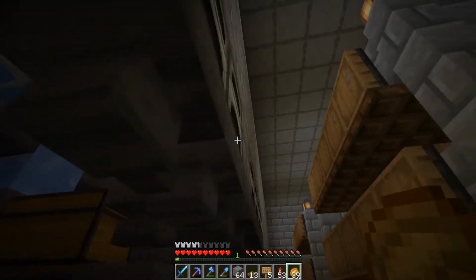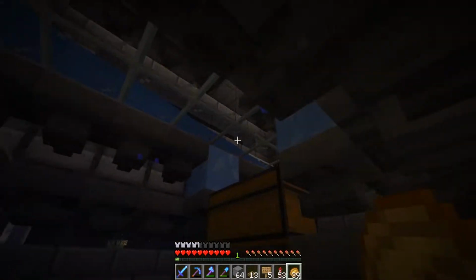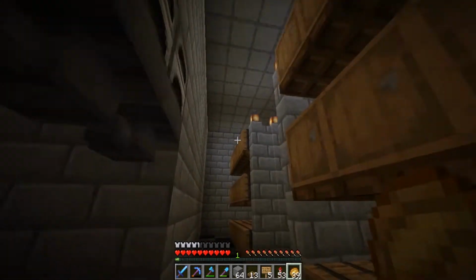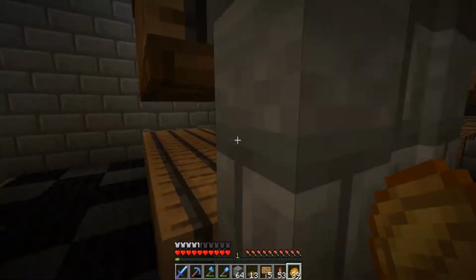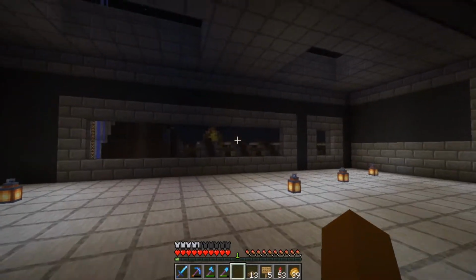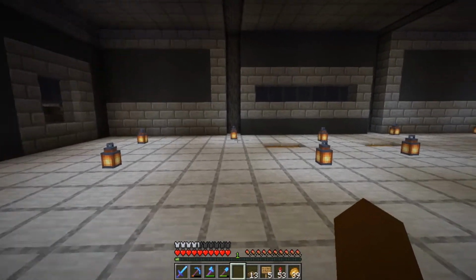But I actually have no way of getting to the top, because the actual way you put the items in is at the top. So let me go to the top of this building and then show you how it works. Alright, we're at the top now. It's a nice room up here. I gotta figure out what I'm gonna put in here because it's a really nice room.